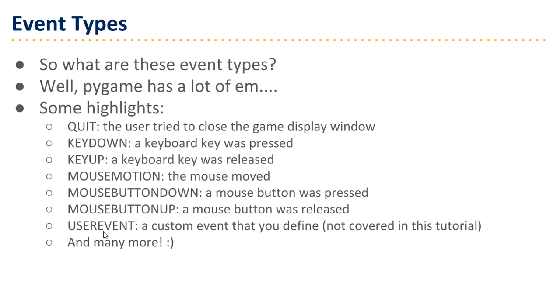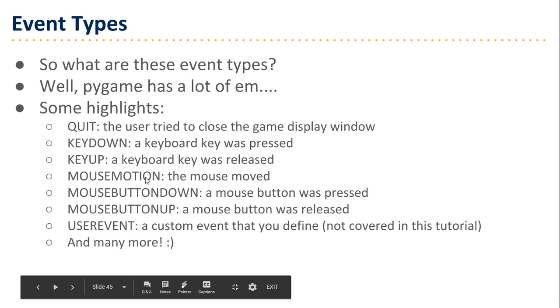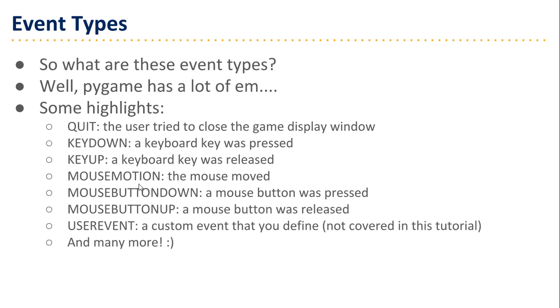Now, two notes before we move on. First, you might wonder, this seems like a lot of things, like key down and key up and mouse motion. Is every time I press a key and then I release it and then I move the mouse a little in some direction, are all of those separate events? And the answer is yes. Pygame has a pretty fine granularity on what's counted as an event, and ultimately I think you'll appreciate this when creating your games, because you might be writing a program where releasing a key and pressing a different key, you want different behaviors and moving the mouse different directions. And this granularity will allow you to check for that fairly easily.